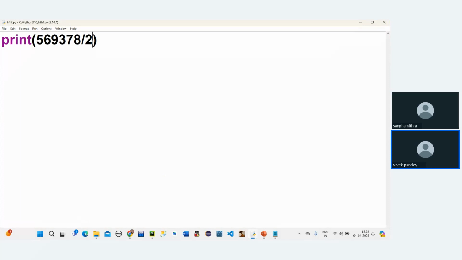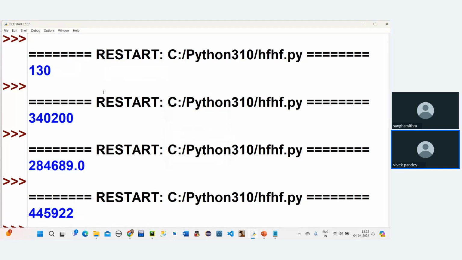Now for example, if I'm writing minus like this and I want to subtract 1 2 3 4 5 6, how much is it?